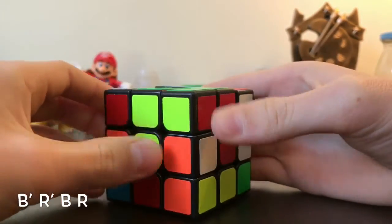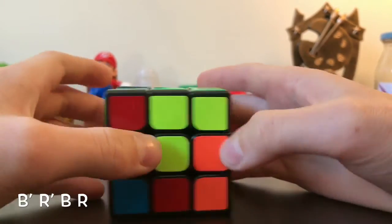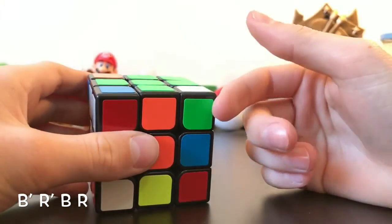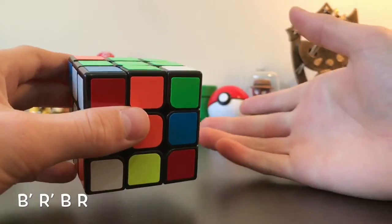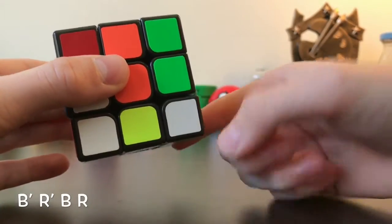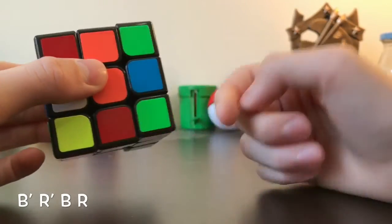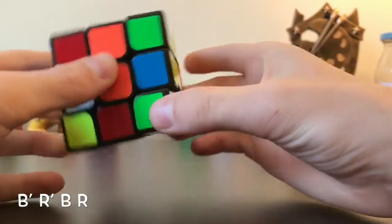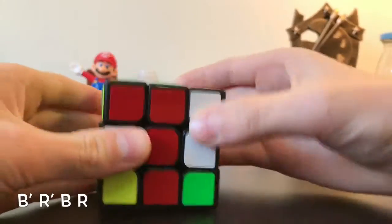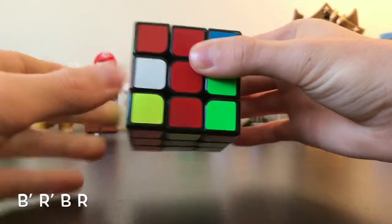Then move it: right, down, back in, and spin it up. The corner is now placed in the middle of those two squares. If there's a corner piece stuck at the top, have the green facing down, move it across to the right, then move it back up. For another corner with white on the side, move it to the white, then do the same algorithm: across, left, down, place it back in, and bring it back up.